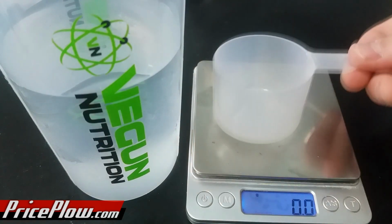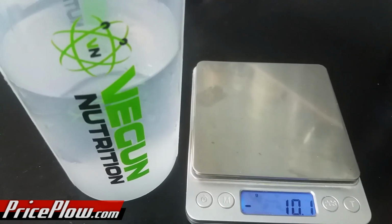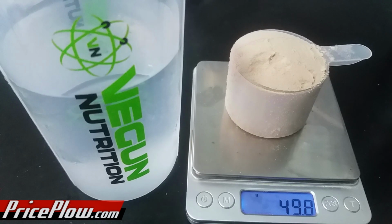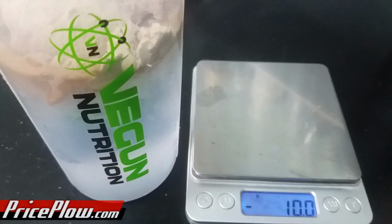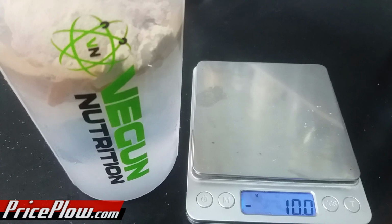Tared scoop. We're looking for a total of 99 grams, so I want 45 grams in each scoop. Each scoop should be 44.5 grams or so. Okay, so look at this. We have nearly perfect scoop, because 2 of these is gonna be right at 100 grams, so I am stoked about that. They did a good job with that. And let's just do another one, maybe a dash lighter.